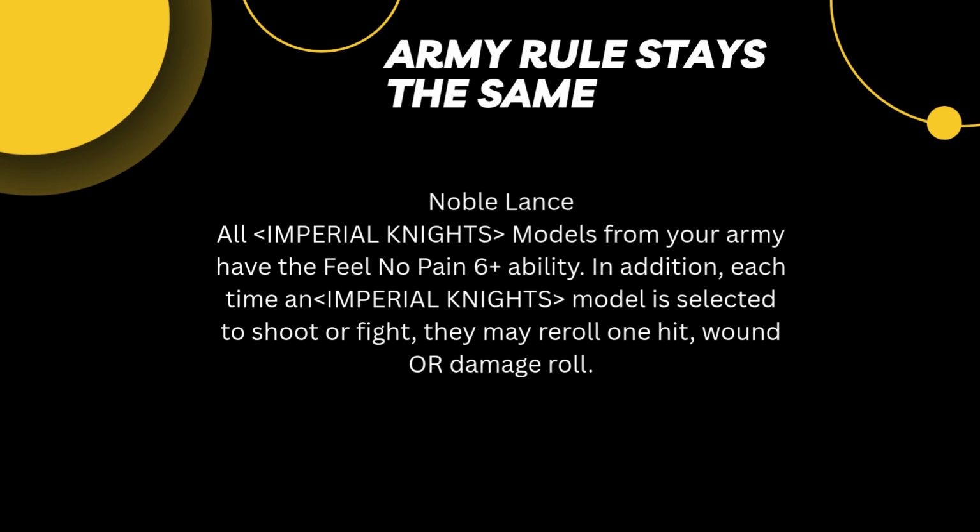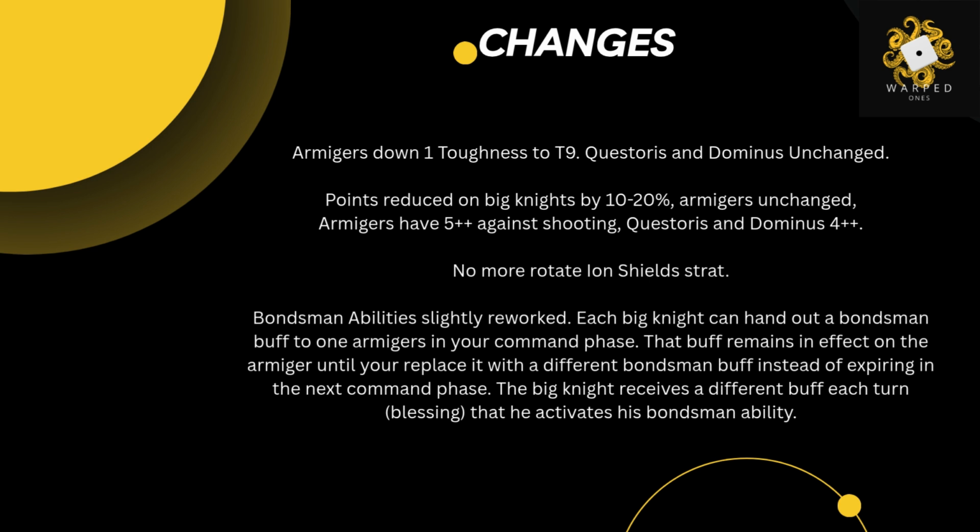So at the moment, it just looks like as an army rule, you get a 6-up Feel No Pain, pretty good. And you get to re-roll one hit roll, one wound roll, or one damage roll. Meh, not quite as good, but a re-roll is still a re-roll. We still like it.